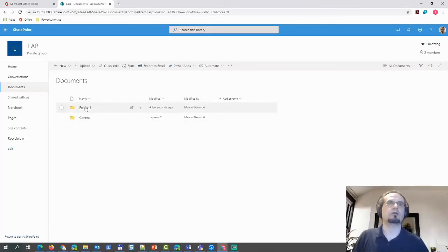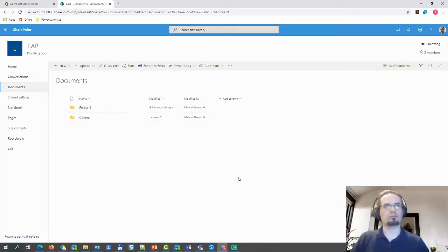I can create a huge structure for each type of my documents, maybe divided into sections. Using SharePoint, I can also add metadata, add some labels, add some tags to my data. That's very important because it's very useful to search using metadata.